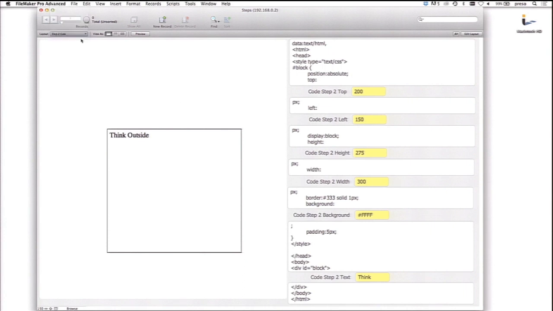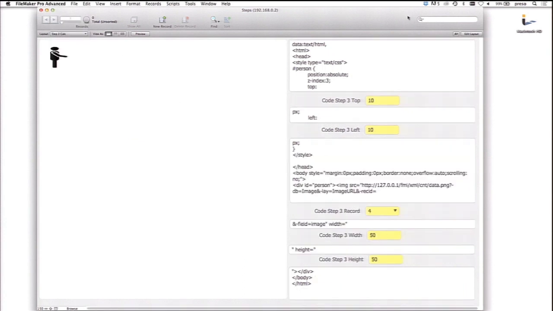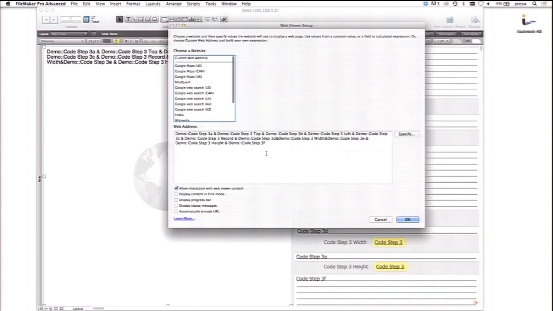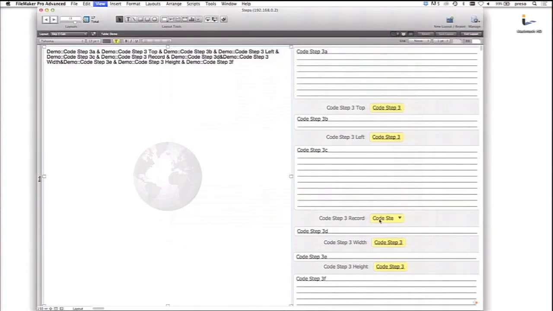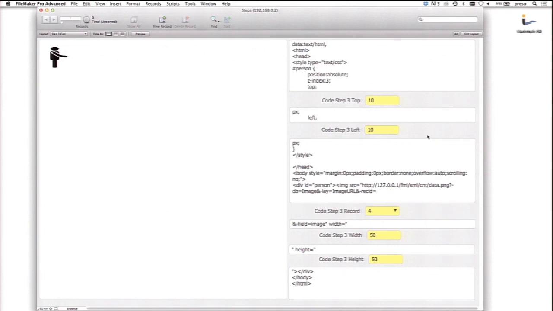So here's another example of the same thing. Again, I'm using the web viewer's calculation engine on the back end, and I'm concatenating all these fields together, and I was careful about where I was breaking up the HTML and where I was putting the user fields. So the ones in yellow would be stuff that I would reveal to the users. And here again, I can move the position on screen around.